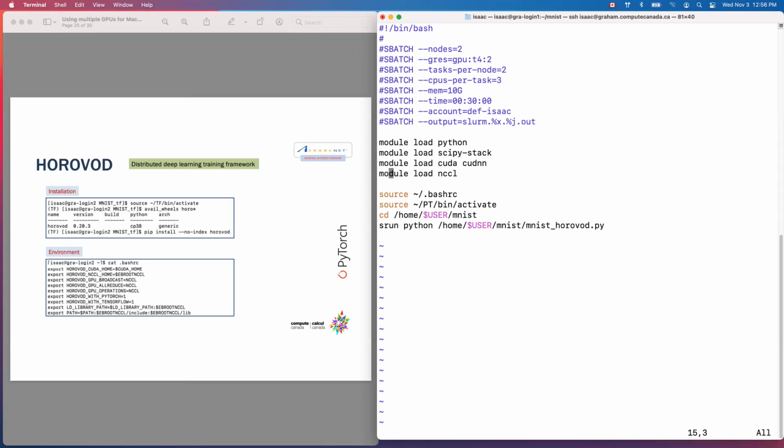So as you see, we need to have NCCL. I already put it here, and everything else is the same. The only difference is what kind of modules you need to load and how you run it, except for DDP. For DDP, you need to indicate the hosting name, all the things. I already did it.